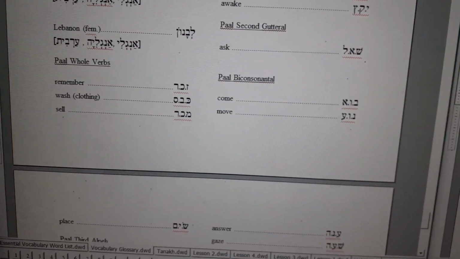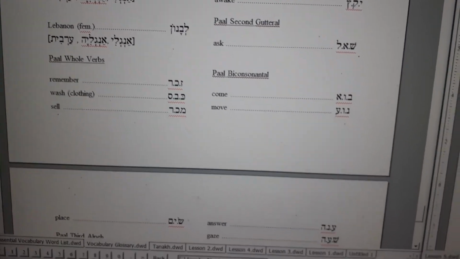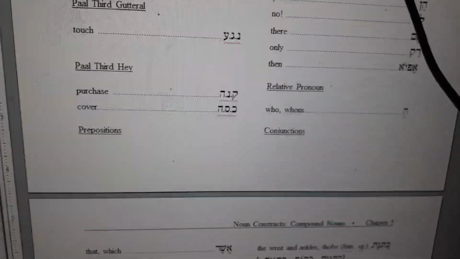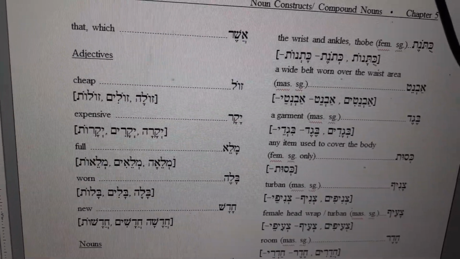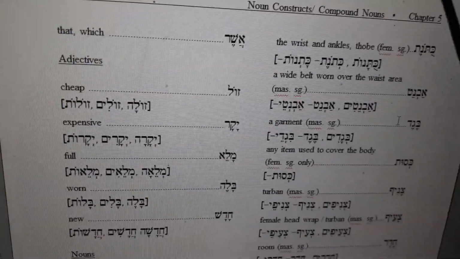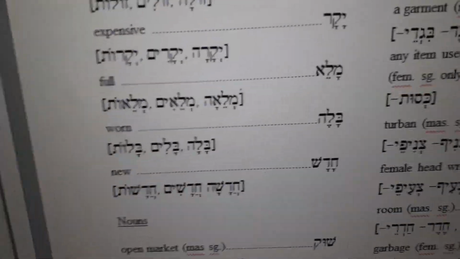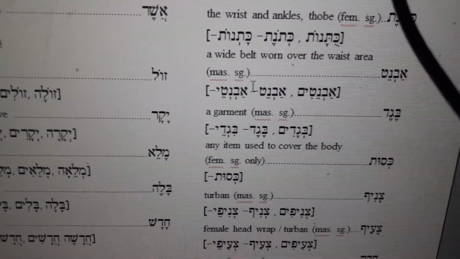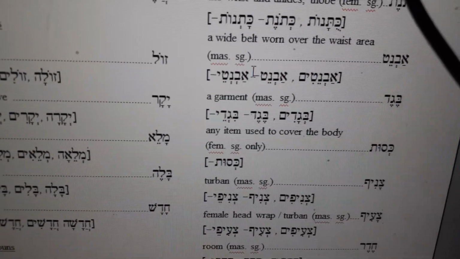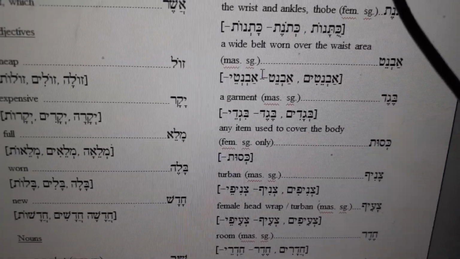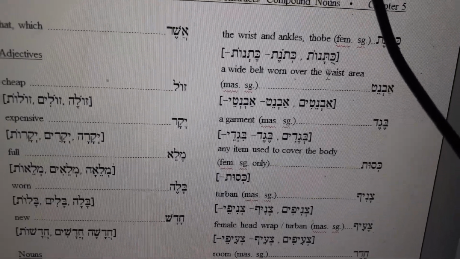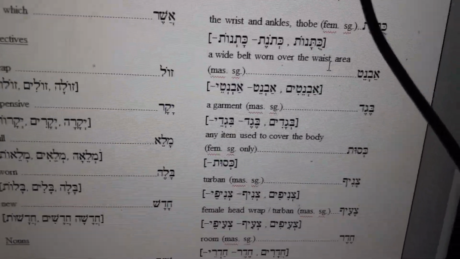So what I did here, one of the changes, which I'll show you here, is the front. Okay, so in the front, what you're going to see is the same vocabulary like I did before. The only difference is when we get to the nouns or adjectives, I'm making sure that the nouns have the singular form, which you'll see here, and then the actual plural forms, and then the noun construct forms, okay? So that's going to be in there. And for words that I feel need more of a definition, you're going to read it more like a dictionary, where I give you a definition as opposed to a specific word.